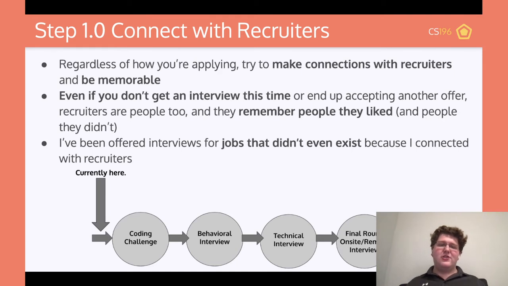And so I actually, during one of the career fairs, got an interview for a job that didn't even exist. I just walked up to a recruiter who wasn't even looking for anyone to be a software engineer, and I just started talking to him and gave him my resume, and I mentioned something, and we started talking about that thing because apparently he knew the same thing. I can't remember exactly what it was, but basically I just started talking with him. He wasn't even looking for a software engineer, and he said, you know what, let me give you an interview. And we connected, and I was able to get an interview just because I happened to talk and connect with a recruiter.